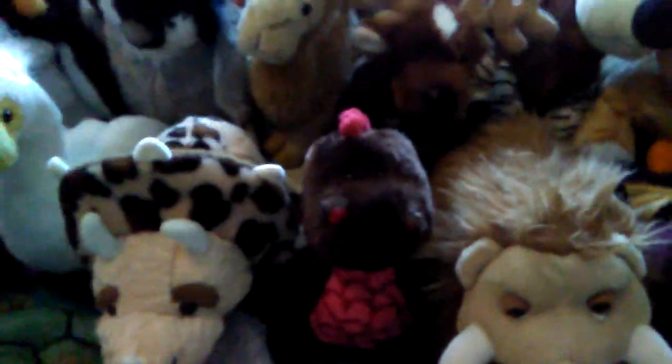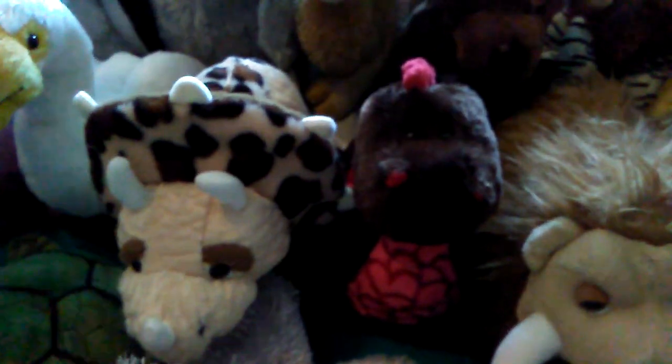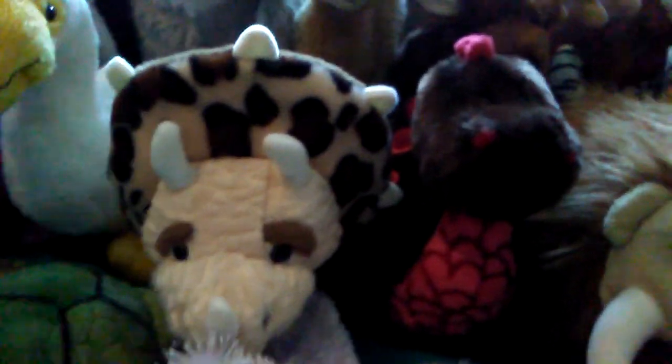Now I have my dinosaurs, which I hope they make more of, because I need more dinosaurs. I have lots of dragons, I think. Ford's pretty good, but I would love to have more dinosaurs. So if you can think of some nice dinosaur Webkinz in the comments, I would love to hear of more that I should get and try to find, possibly. Anyway, this is Andre the Cocodino. Truffles, the Triceratops, because I thought the spots look like truffles. And then this one is the pelican. Oh, it's Nigel from Finding Nemo.